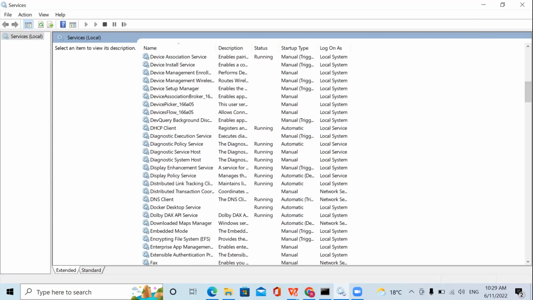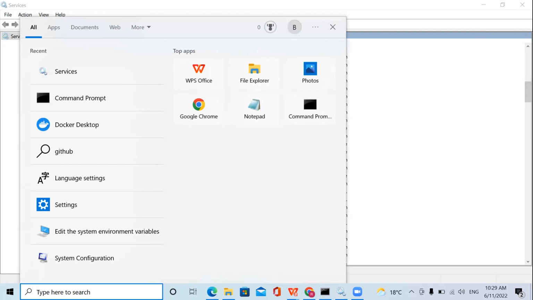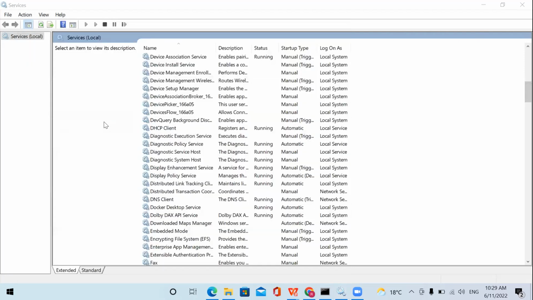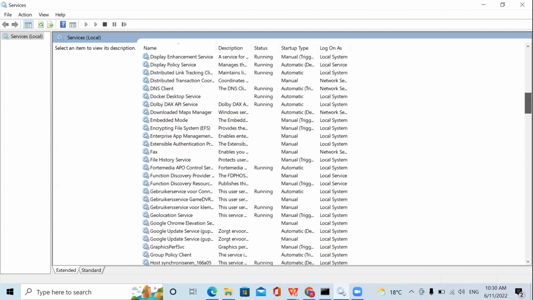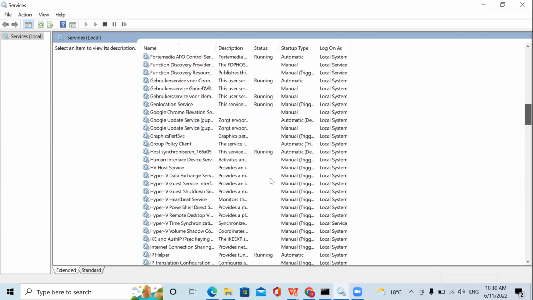Now, anyone else able to open Docker without restart? Here, look for Hyper-V services, above Hyper-V.